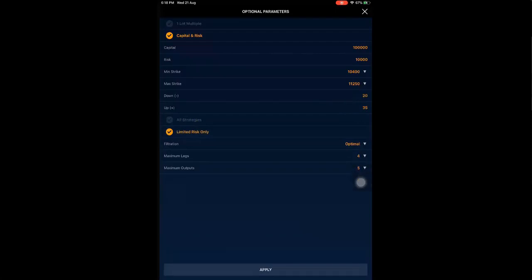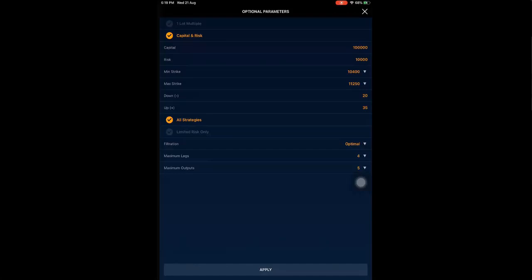Now comes the filtration. There is one option of limited risk strategy or all strategy. Limited risk strategies are completely hedged strategies wherein there is no risk of unknown, so you don't have any naked short lined up. If I say bull call spread, it is a limited risk strategy because there is a defined reward and defined risk. Butterfly, wherein you're buying one lot, selling two higher strike calls, and buying one more, is again a limited one because of well-defined reward and risk.